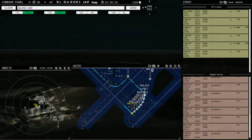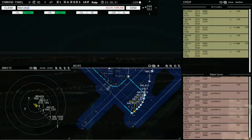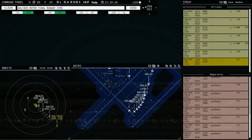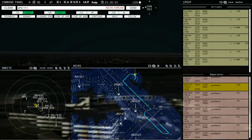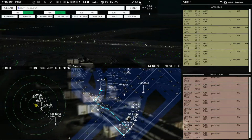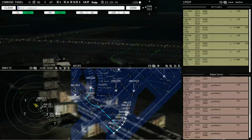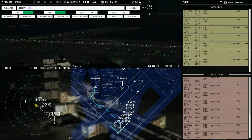Ground, JetBlue 839, we're coming out Delta Alpha with Alpha. Giveaway 39 Kennedy, give way to Caribbean from your left, runway 31 left, taxi Alpha, Golf and Zulu, cross to your right, North Shuttle 7006. 31 left, Alpha Golf Zulu, cross 33 right behind Caribbean, JetBlue 839. Runway 31 left cleared for takeoff upon reaching altitude 1000, contact departure, American Niner 53. Enter final runway 31 right, Delta 1830. Runway 31 right cleared to land, Delta 1830. Runway 31 left line up and wait, FedEx 12902. Hold short of taxiway Mike Charlie, Interjet 29992. Tower, Emirates 202 requesting push and start. Continue taxi, JetBlue 2023. Runway 31 left, taxi via Bravo Zulu, Emirates 202. Ground, American Niner 51 ready to taxi.